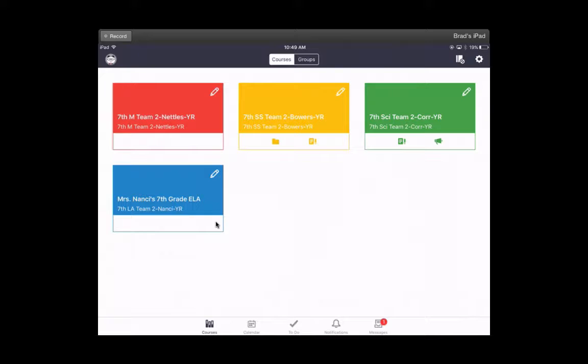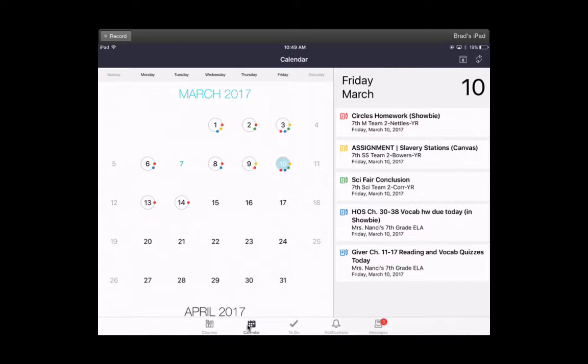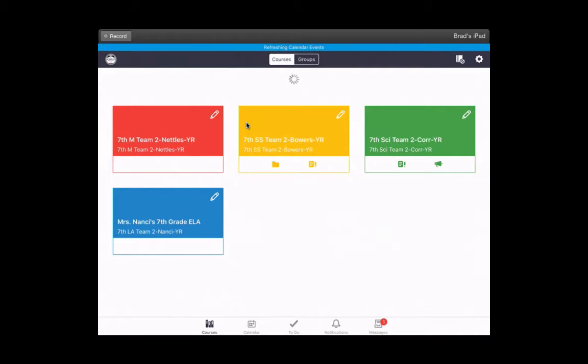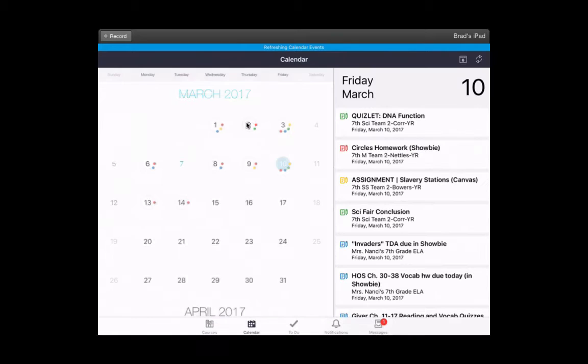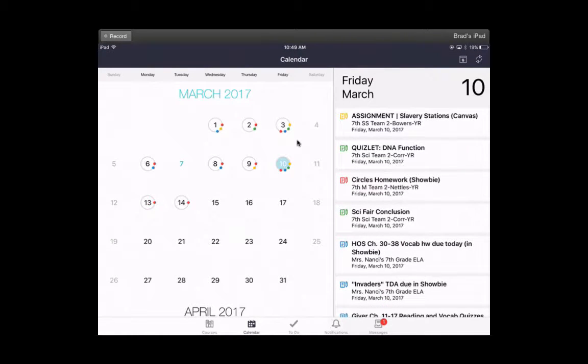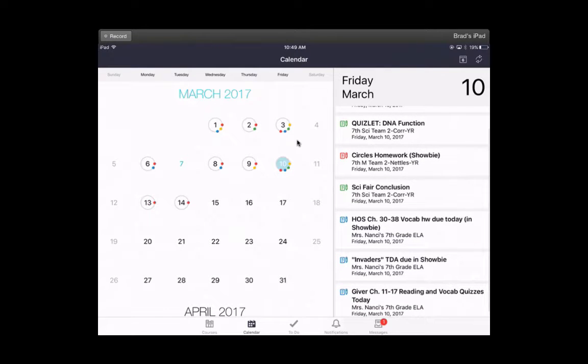For the child themselves, whenever they open up the app for Canvas, they have their different classes, but if you look at the bottom here, we have a calendar button that we can click on. When I click on that calendar, it's going to show me all of the assignments that are due in a given window. Each class is color-coded from the previous window. So anything that's red is math, yellow is social studies, and so on. For instance, let's look at the upcoming assignments for Friday the 10th. You can see all the different things that are due on that day.